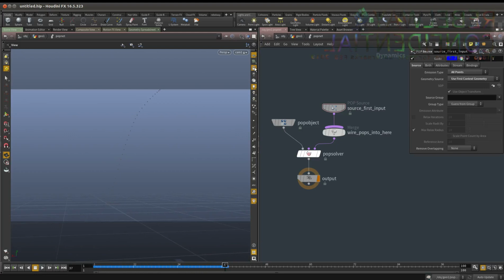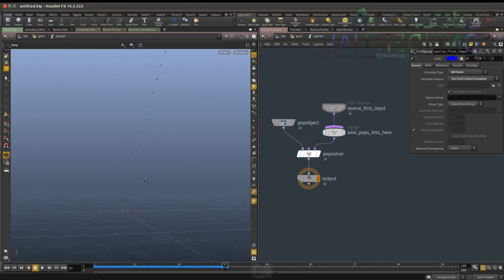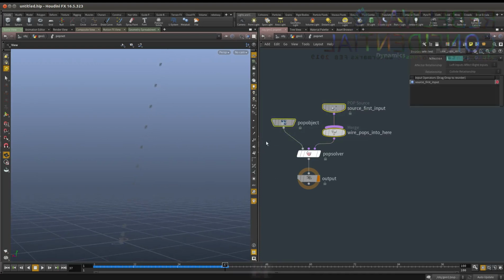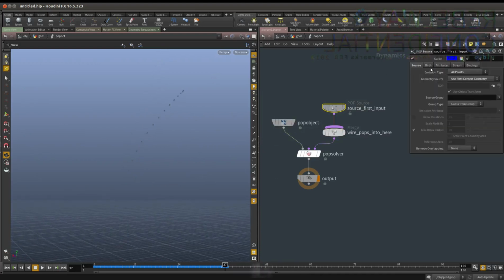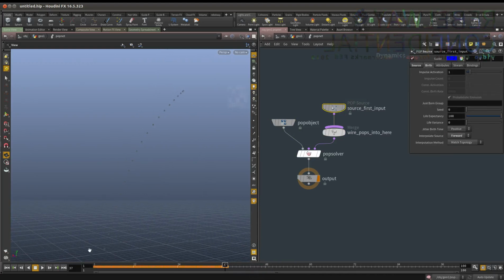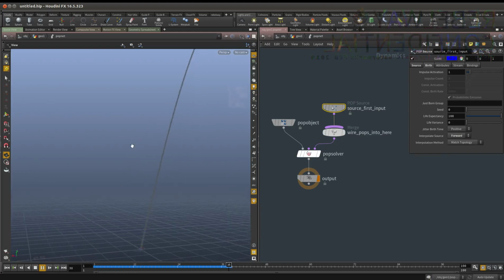So now we're getting a trail. As you can see, it's stepping, so we need to change the settings to get the birth emission so we get the proper trail. Let's try this. Cool. So forward worked in this case with match topology, so we'll leave it at that.